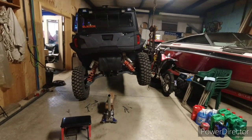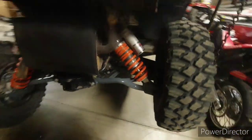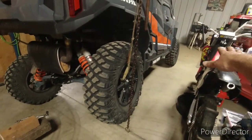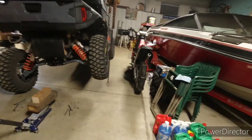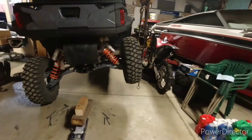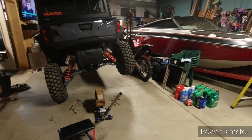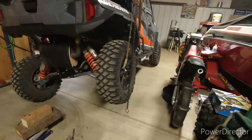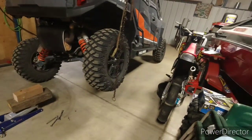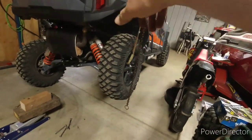The only thing I've changed is the rear sway bar is disconnected. Now I have 15 and a quarter inches right there. Same thing - went up until that tire came off the ground, put it back down until it touched. That was ten and three quarter inches of twist - I'll double check the math in the video. That's quite an improvement with just the rear disconnected.